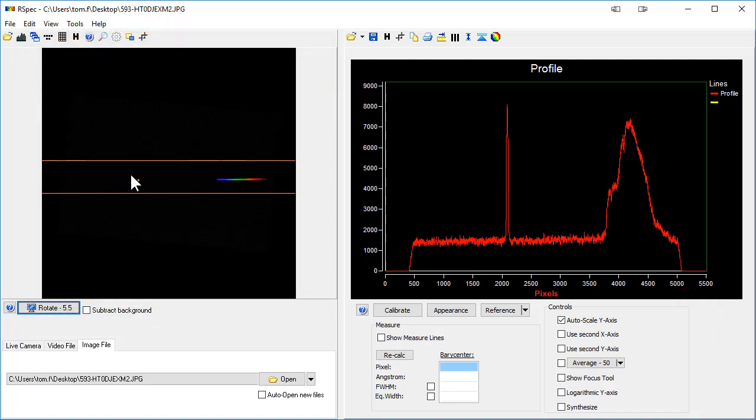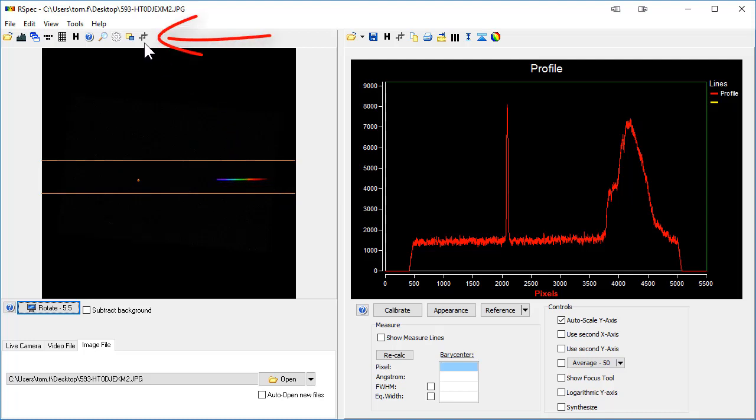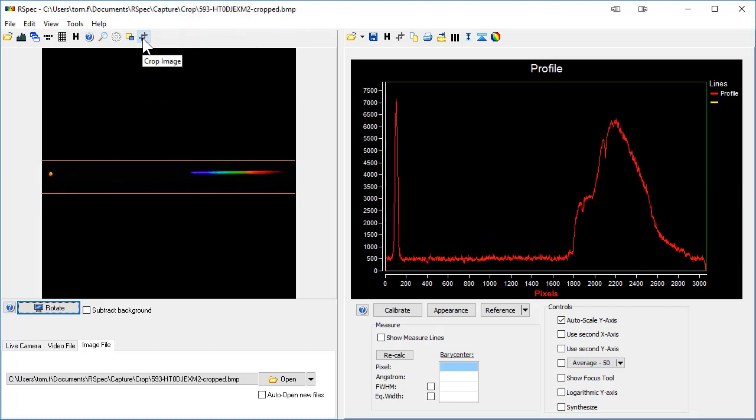Come up here, hold the Control key down and the left mouse button, and then drag the mouse around the area that we want to sample, eliminating the rest. This is called cropping. Once we've done that, come up here to this Crop Image button and click it. Now you can see in that image that all of that extra space at either end is gone, and also the rotation is turned off because it cropped to the orientation we were seeing.